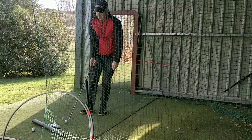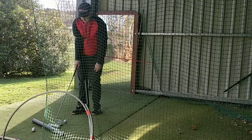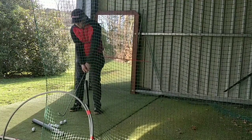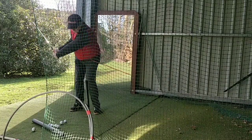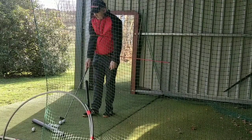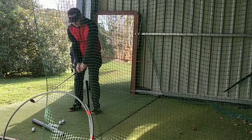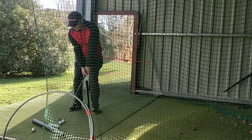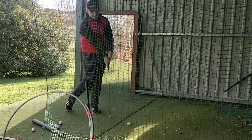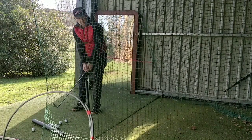Bit heavy, but it's very difficult off this mat. And what I might do is put a ball right in close so that I've got to miss that ball in close, and I've got to swing up with my hands out. You see why Hogan practiced like this. Really does. No, that's bad. That's when you get out of sync.